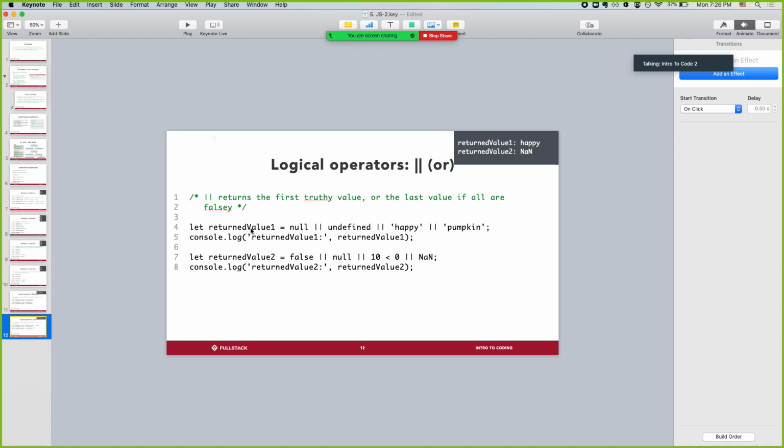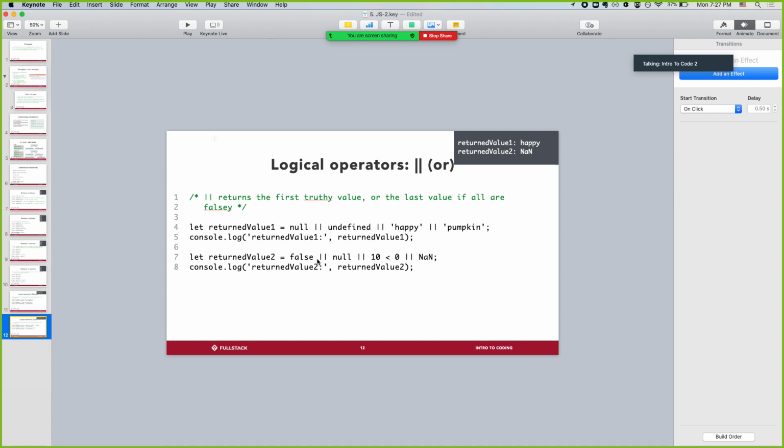This is more commonly used because you're asserting all these things and you want to pick the first truthy value. I think it's easier to think of an example here where you come across your first truthy and then you pick that. So the return value is going to be happy in this case.